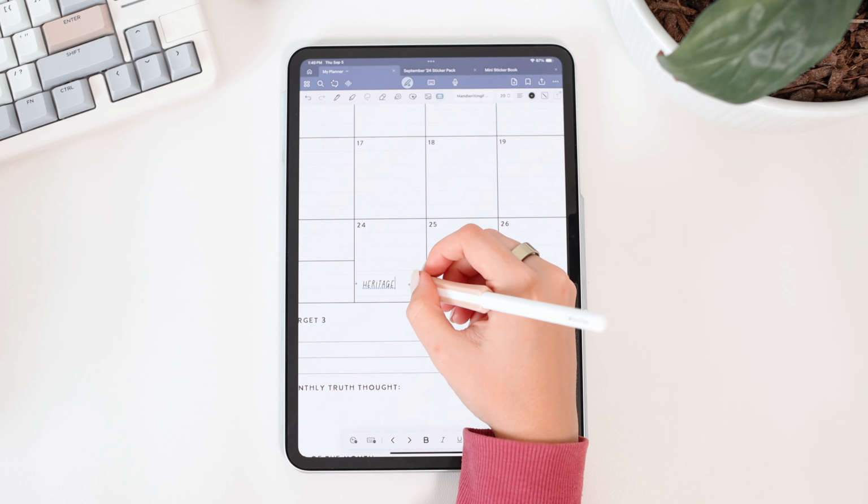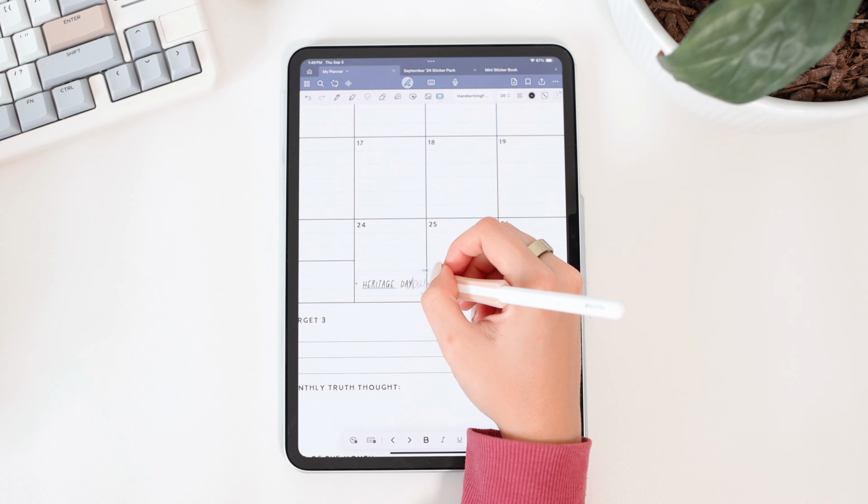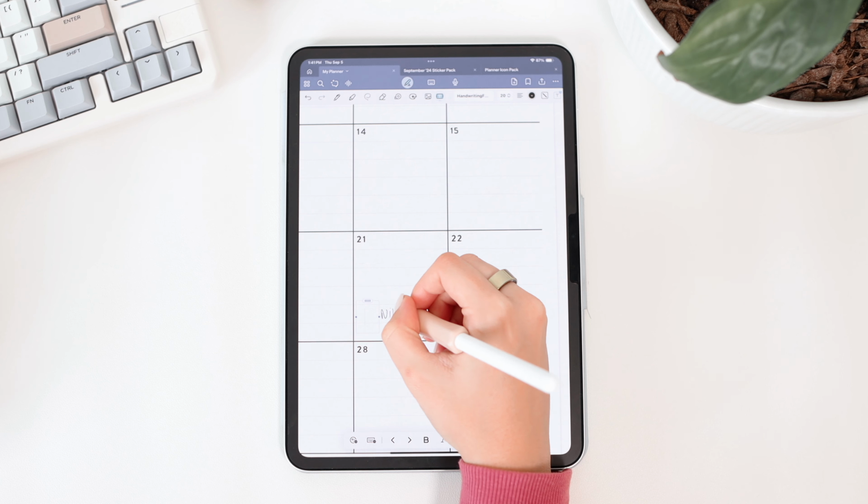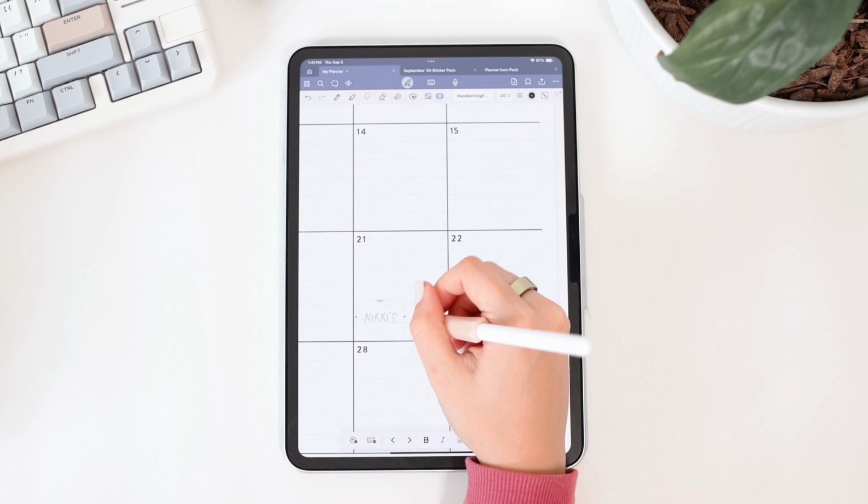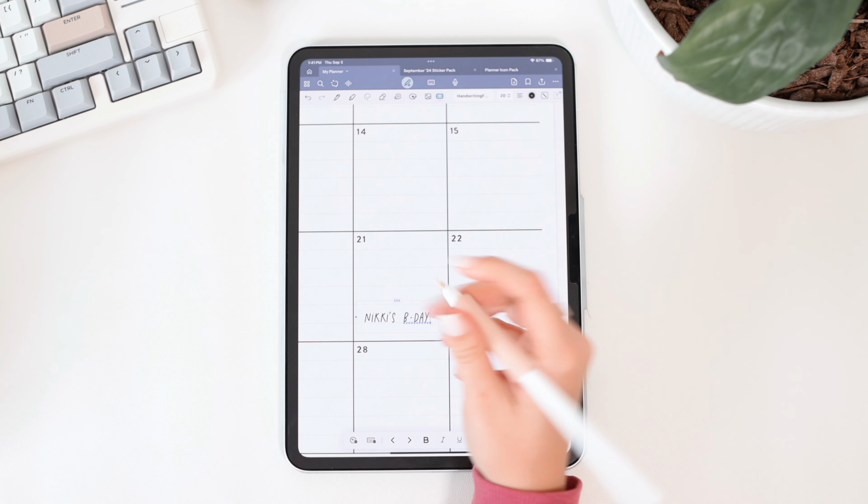The planner that I'm using here is the Hard Work planner from Create Hard Work. I really love their products and their planners and the design of them. I've used other great planners in the past as well. I'm just testing this one out at the moment.